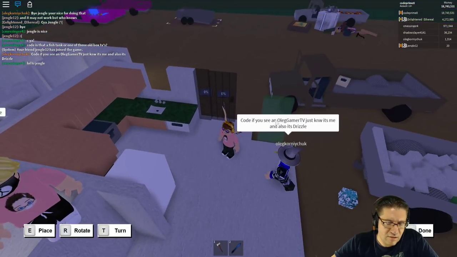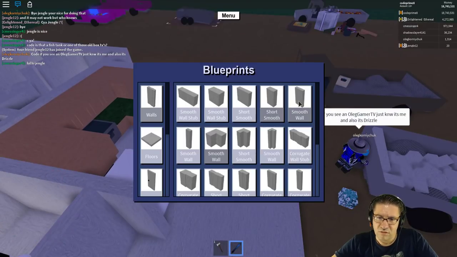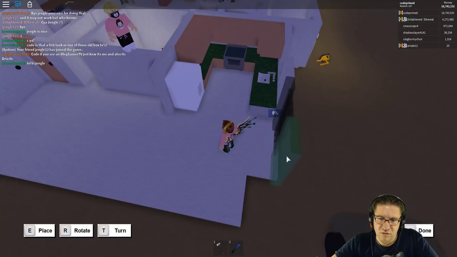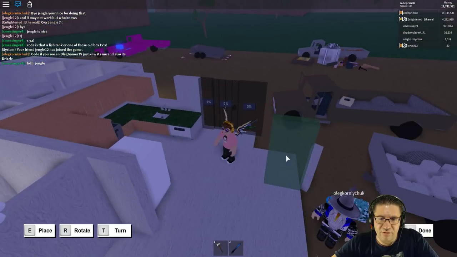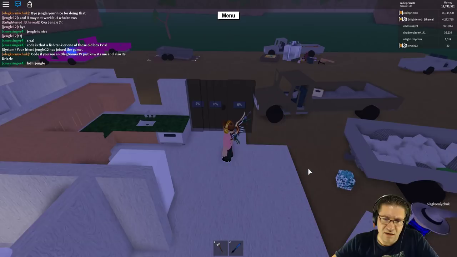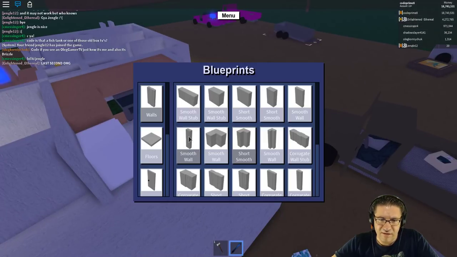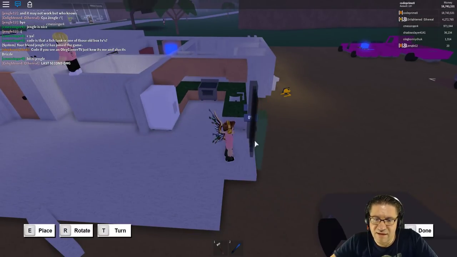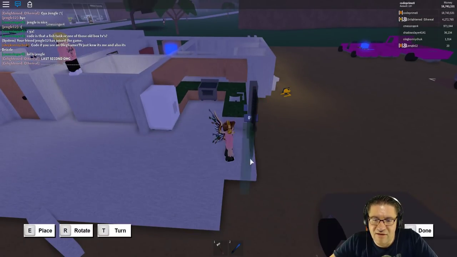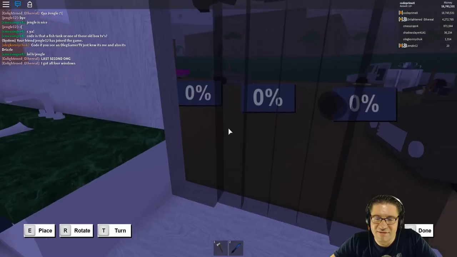There we go. And then we have a wall, short wall. I don't know that it's that long though. It's not, it's another short. So let's destroy that. And let's do a smooth wall. Smooth wall, just like that. By the way, this is the ASMR version of Lumber Tycoon 2. I am the Bob Ross of Lumber.